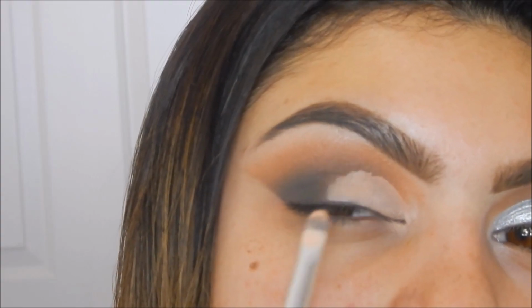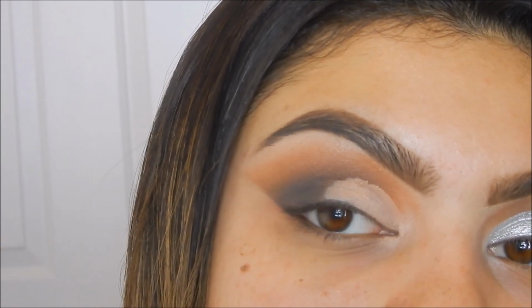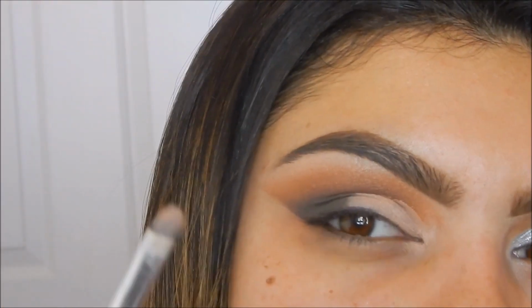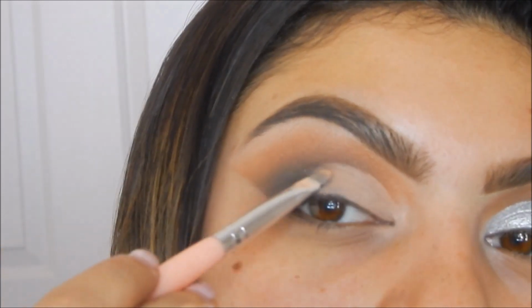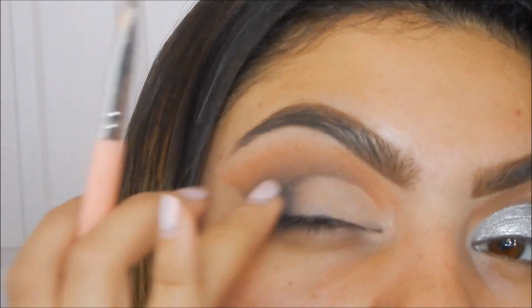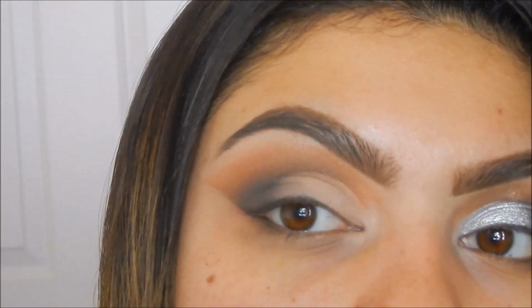You don't want to add too much product like concealer on the brush because it is a watery based concealer. So if we add too much, then we're going to have this all over the place. So a little goes a long way too. So I'm just going to push it back a little bit more, just pushing it not too far out, but just enough. I'm blending the eyeshadow with the concealer.